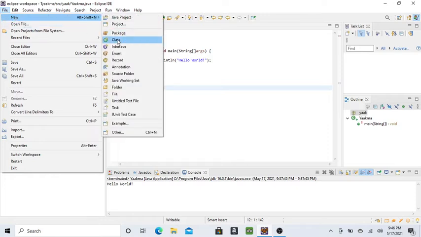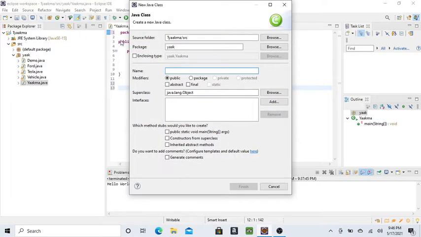Let's call it BMI, body mass index, version one.